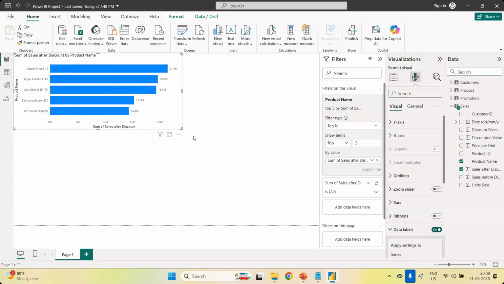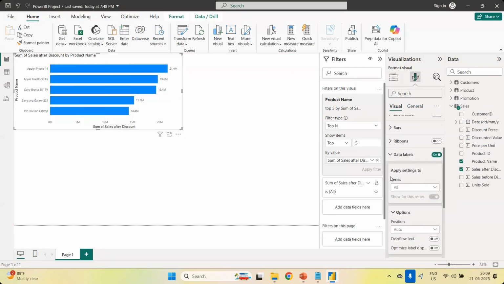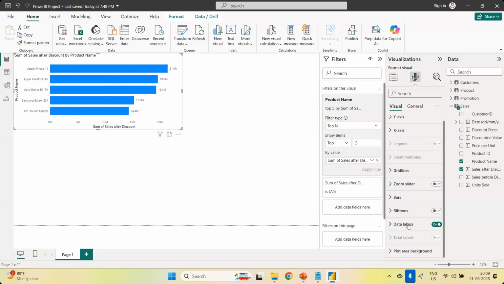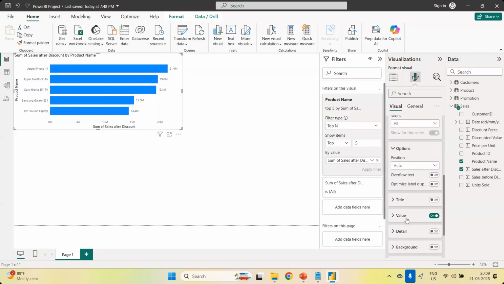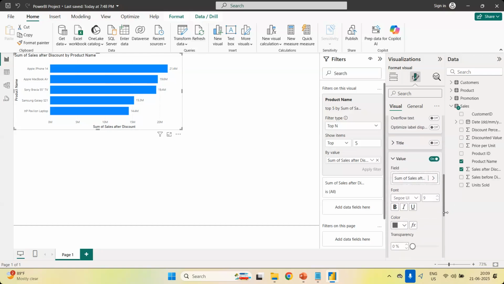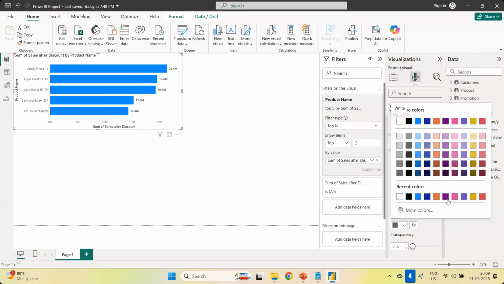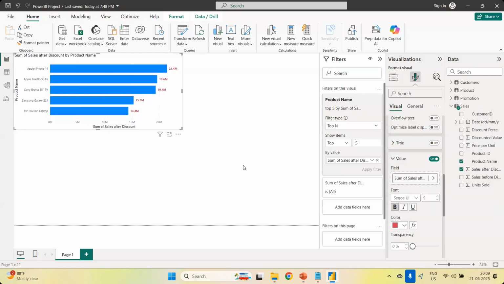Once I add the data labels, I can see for which one the value is high. The value of the data label, I'm increasing to bold. The values will be in bold and I'm going to give them red color.